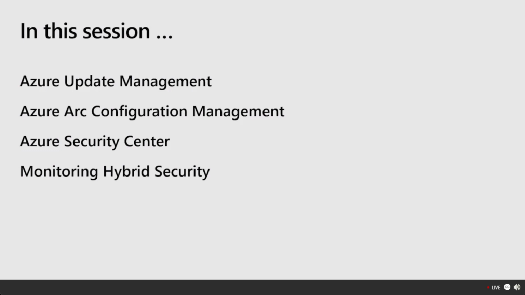our company policies. We're going to have a look at how we can take advantage of Azure Security Center, not just for our workloads running in Azure, but also our workloads running on premises or at other cloud providers. And then we're going to have a look at hybrid monitoring and how we can actually monitor our servers and then take advantage of the centralized log collection we have using Azure Log Analytics, and then basically run queries against these logs and actually find out and then even create alerts from there.